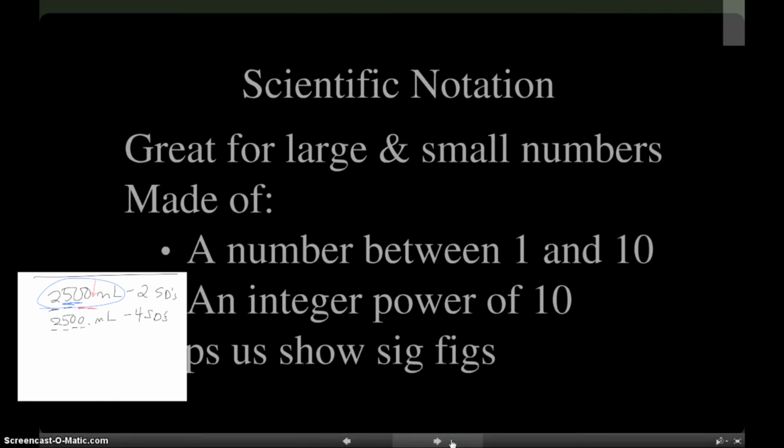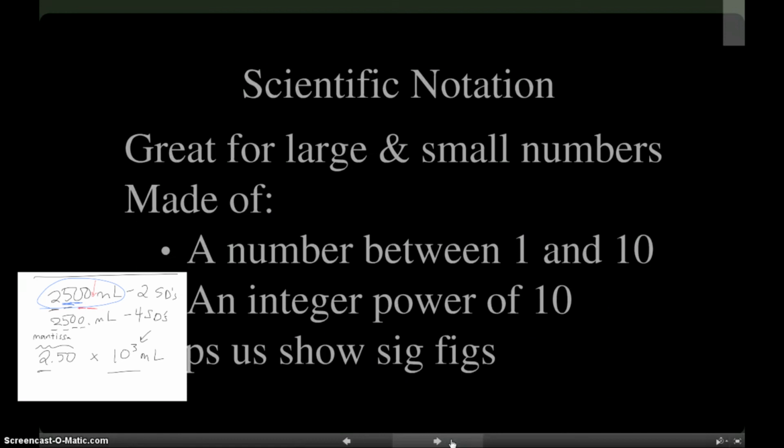Scientific notation is a number that only has one digit to the left of the decimal place, and then it's multiplied by a power of 10. So it's a number and then a power of 10. This part actually has a special name. It's called the mantissa. That's just a bonus for you. That's some number between 1 and 10. It's got to be less than 10, a decimal or not. And then a power of 10 with an integer there. An integer is 1, 2, 3, -1, -3, -10. It's a whole number, either positive or negative.